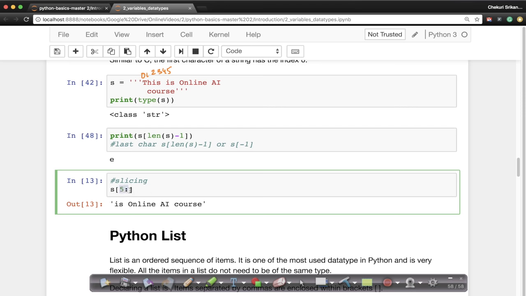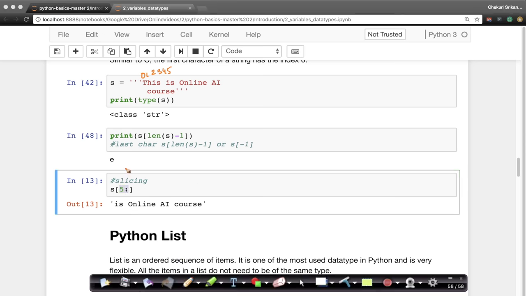What it says is, in the string s, I want everything from index 5 to, the colon there basically means to, the end, because you haven't put any number here, right?